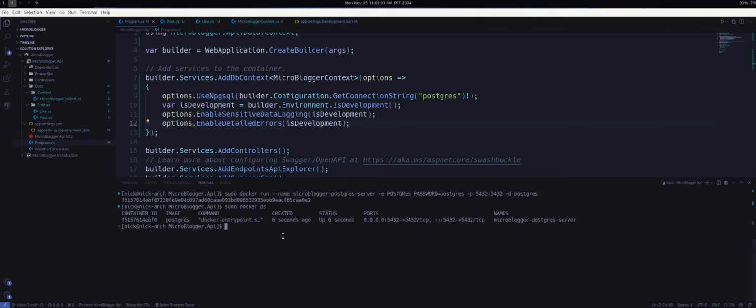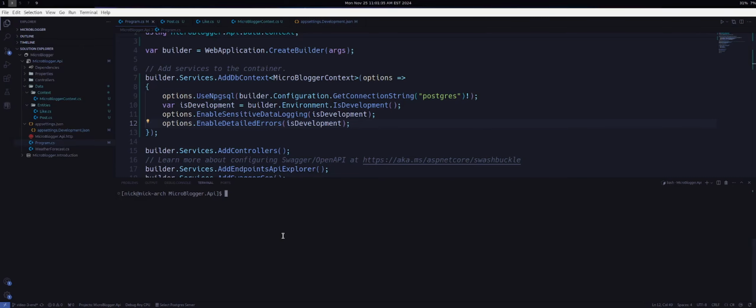So what we're going to do is we're going to drop back down into the terminal, and we're going to say dotnet tool install -g dotnet-ef. So dotnet-ef is the Entity Framework suite of tools that enables us to do stuff like create migrations, apply the migrations, all that good stuff. So we're just going to run this. -g means install it globally on my system. So you should only have to do this once.